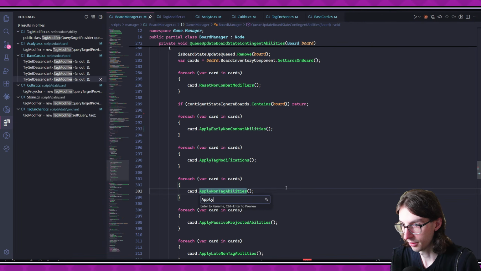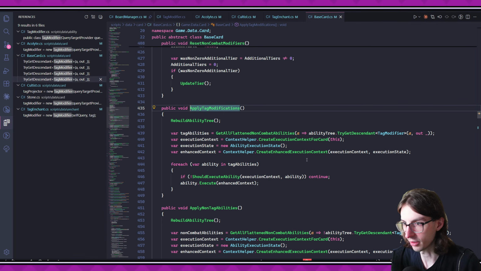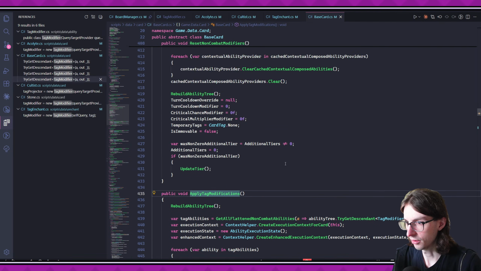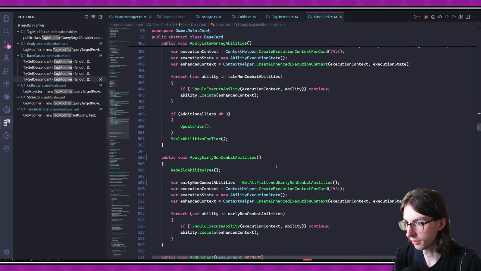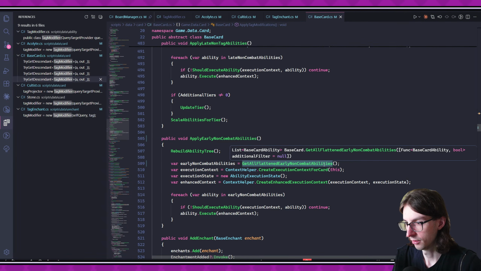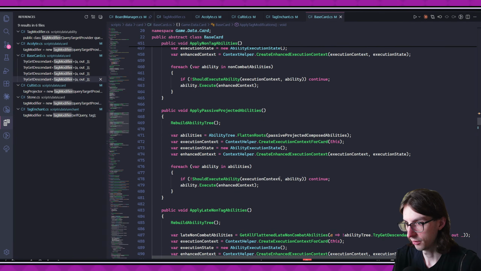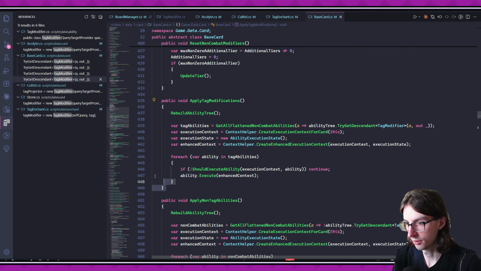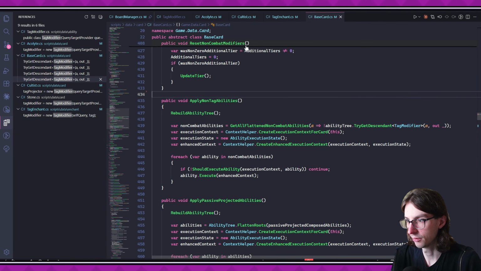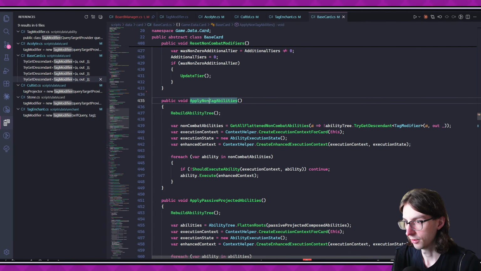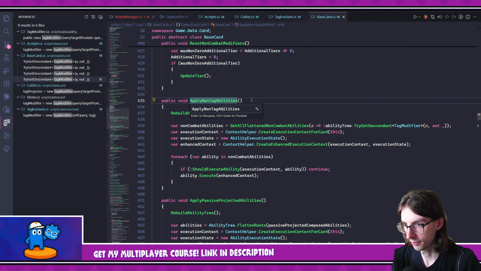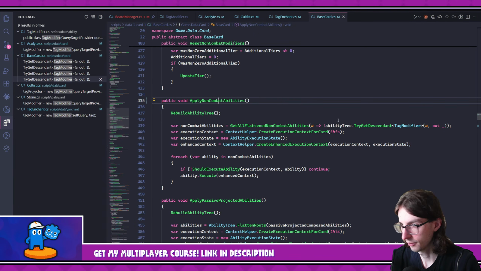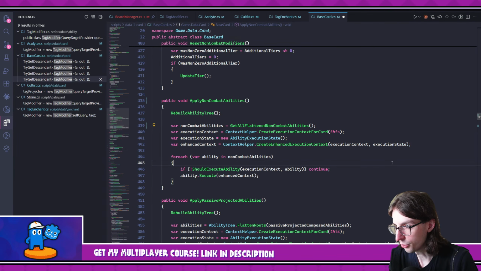Apply tag modifications. No, I don't need that anymore, I don't think. I don't think I need this. Get rid of this. This just becomes that.